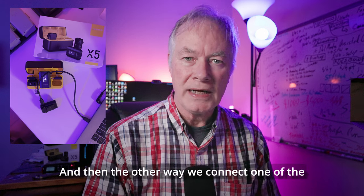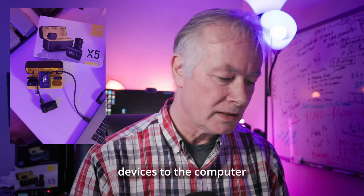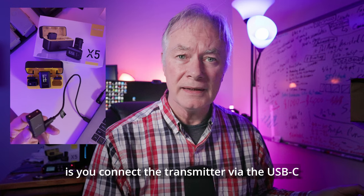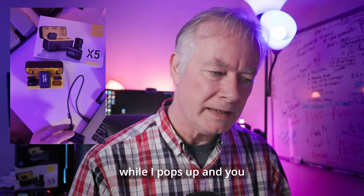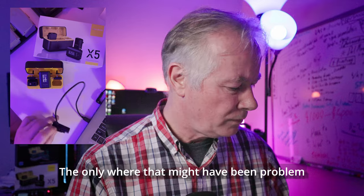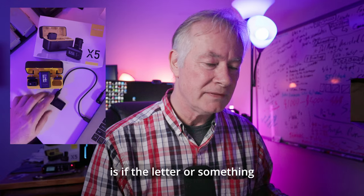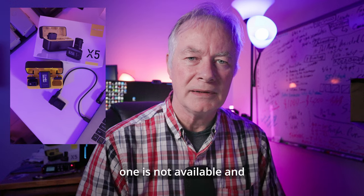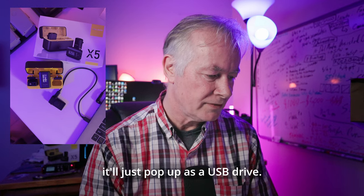And then the other way we connect one of the devices to the computer is you connect the transmitter via the USB-C cable to your computer, and voila, it pops up and you can see it as a USB drive. The only place where that might have been a problem is with the drive letter, but I think they auto select the letter if one is not available, and it'll just pop up as a USB drive.